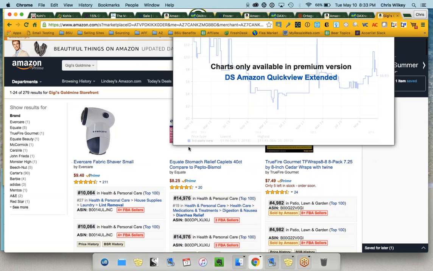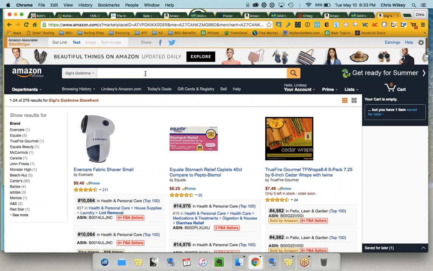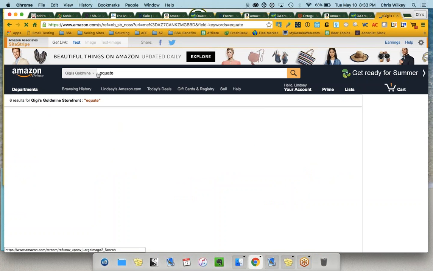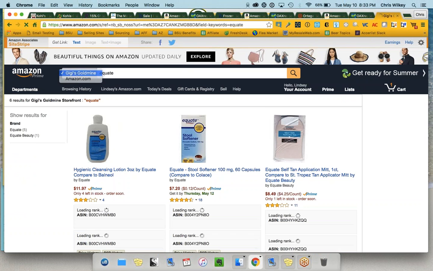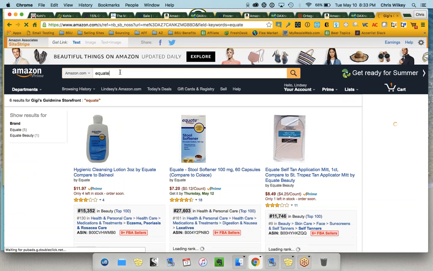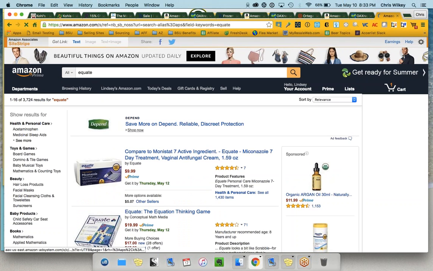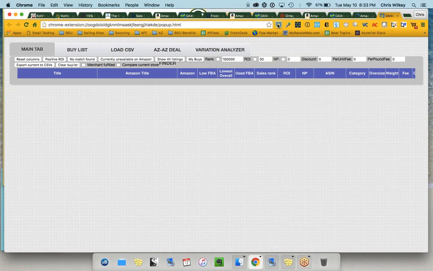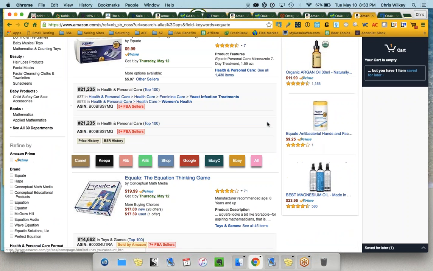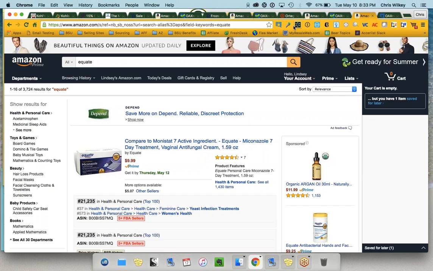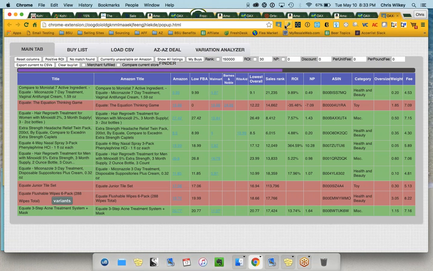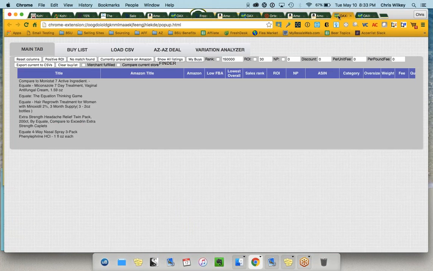But you can actually go in here and look up these things, search them. So you could say, okay, what about Equate? And let's go to the whole of Amazon here. We know Equate's a Walmart brand. We know what's going to happen. But we can go in here and we can search all of Equate and see what's even good in a certain brand. And sometimes mine runs, sometimes it doesn't. Just depends on the day and how many times I click the button, because sometimes it just hates me.